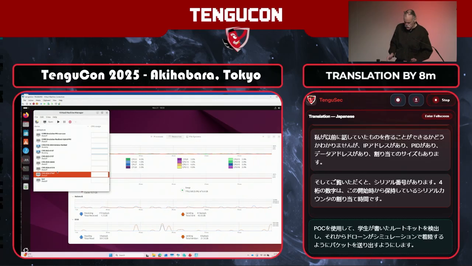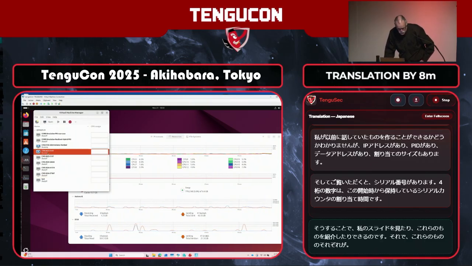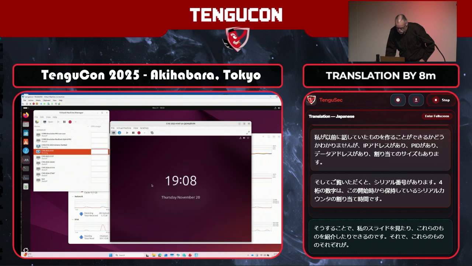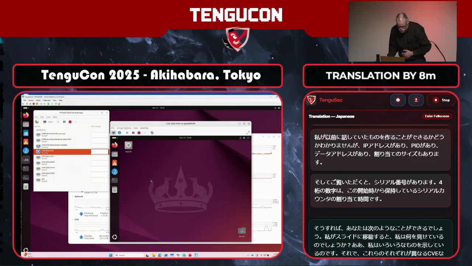Each one of these is a different CVE. If I go to this screen, there's a different Linux, and I had the exploit sitting on the desktop.